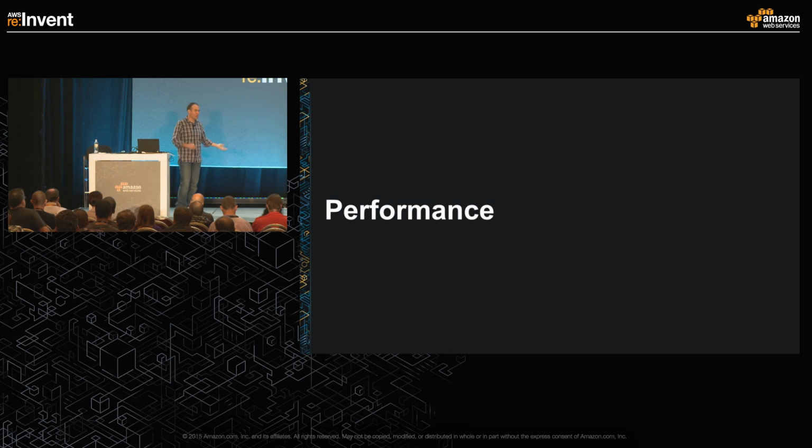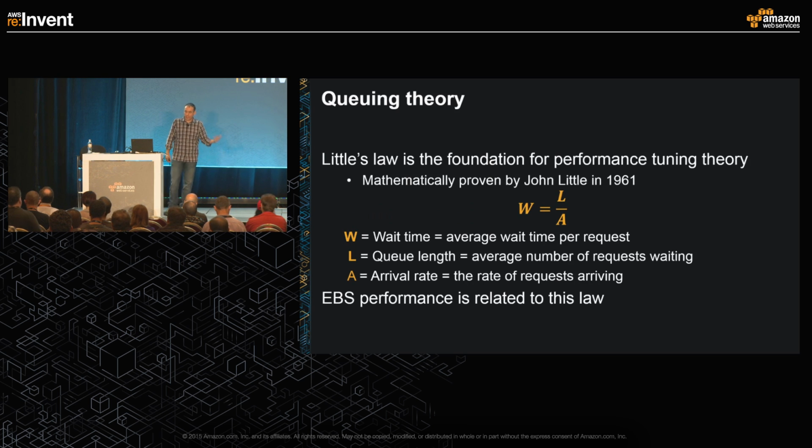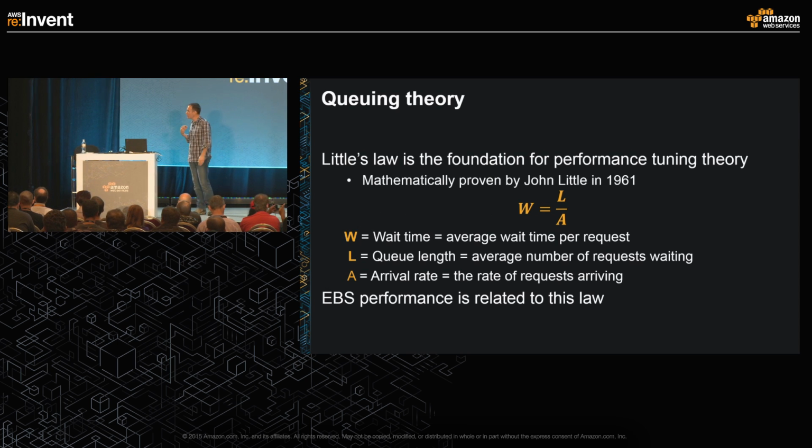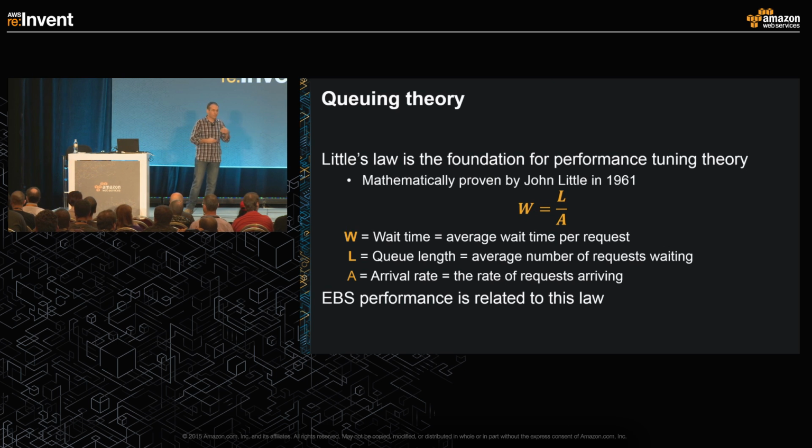So now let's jump into why you're all here. But before we get started, let's talk about a little theory. So John Little is a professor, and he spent most of his research focusing on operations. And in the 50s and 60s, he was thinking about EBS. Wait, that's a lie. He was thinking about a bank. It turns out that his research then was actually still applicable to EBS.